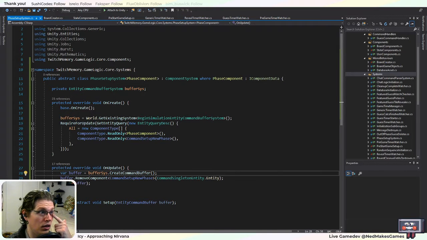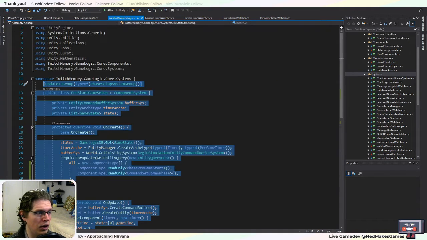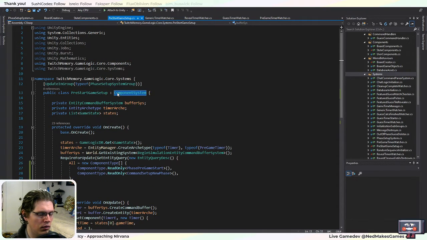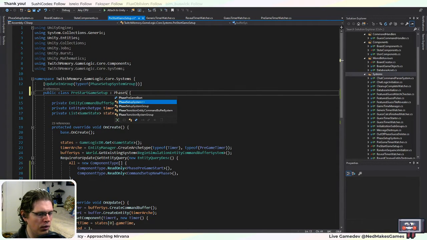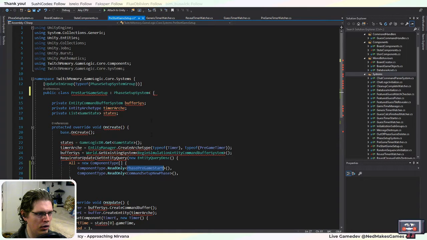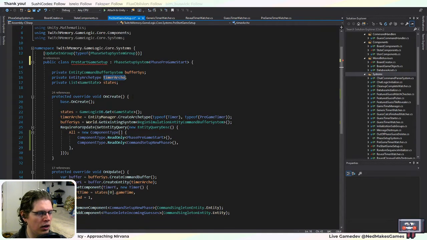Okay, so then this pre-start game setup would inherit from phase setup system of type pre-game start. And okay, so we'll still need the timer archetype and I guess the state.